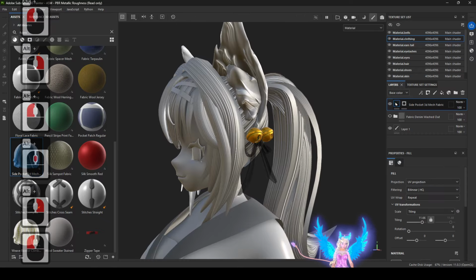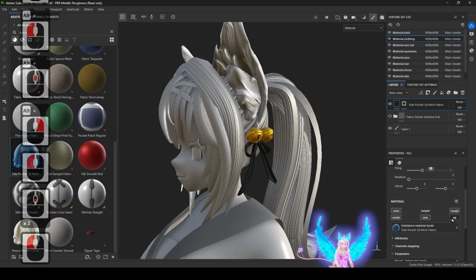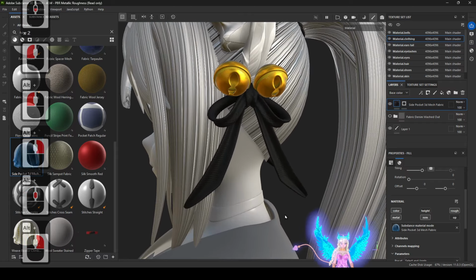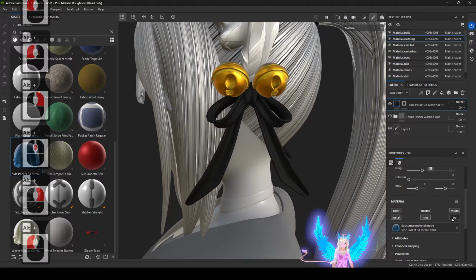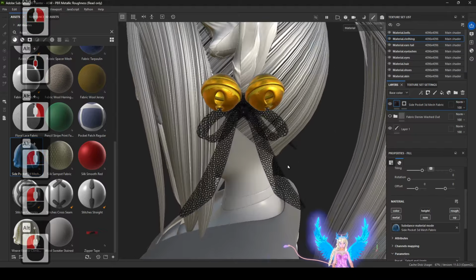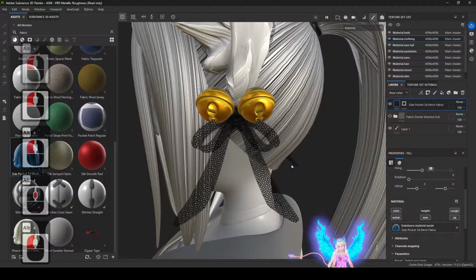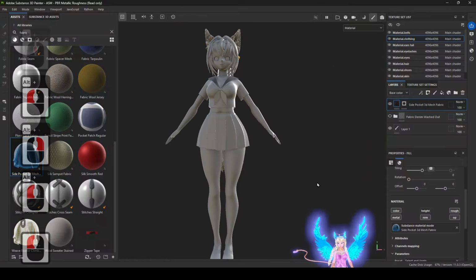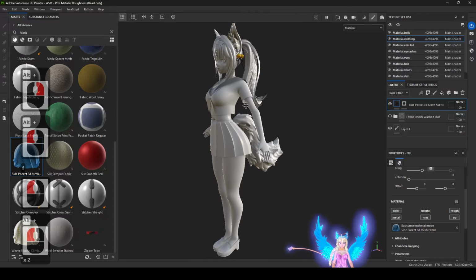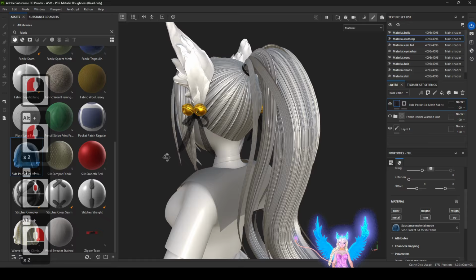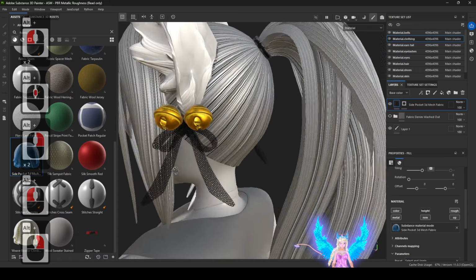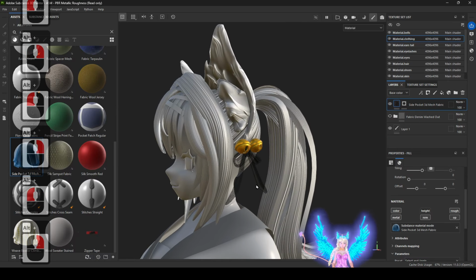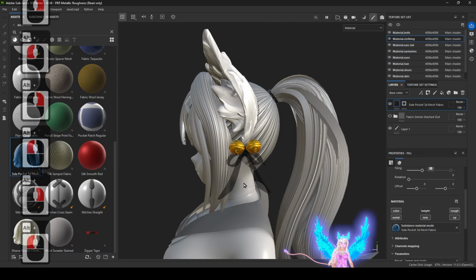And remember, you can click right here and get rid of the opacity if you don't want to have opacity. See? For me, it looks either good or bad. Just depends on what you want. All right, so let's see. I like the bells. That's kind of cool. I'm showing you for examples so you could have transparencies if you want.